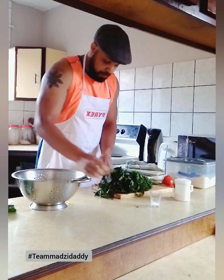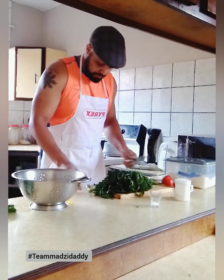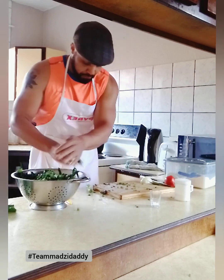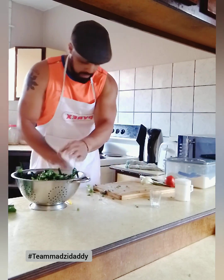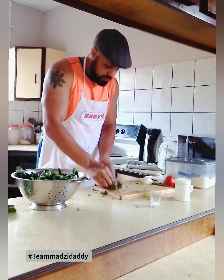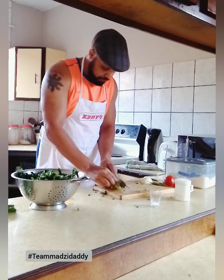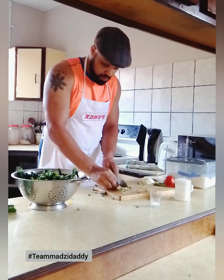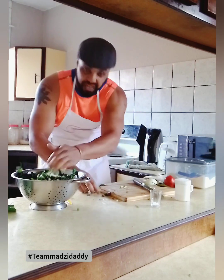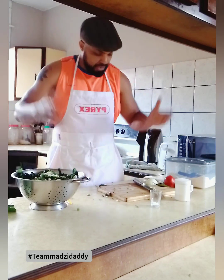I'm going to take our pumpkin leaves and give them a good wash. Give them a good wash, get the sand out of there, put them in this colander. I'm going to chop up this little baby pumpkin, just chuck it in there as well. Pumpkins are also very rich in calcium, guys. It's going to be an awesome, nutritious meal, hopefully, if we get it right. So just wash it and run it under cold water in the sink. After you run it under cold water, you want to run some water on top of it, just get it to soften a bit more.